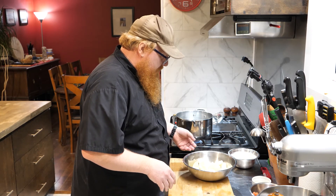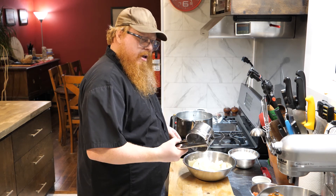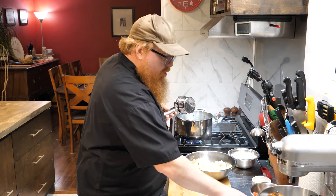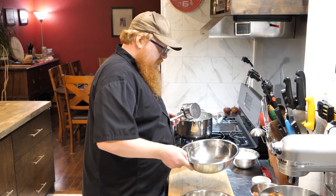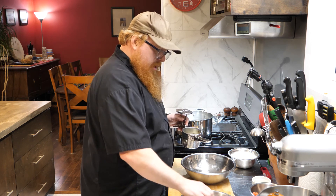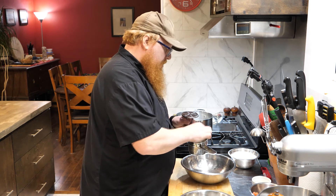So we've got our potatoes all peeled up and they're steaming away. The next thing we've got to do is mash these down. I'm lucky enough to have one of these — this is called a potato ricer. This is going to allow me to mash these potatoes without over-mashing them. If we end up over-mashing our potato, we're going to release a lot of excess starch and they're going to end up being really gummy. This is going to give us a really nice smooth mash without me having to worry about over-mashing at all.